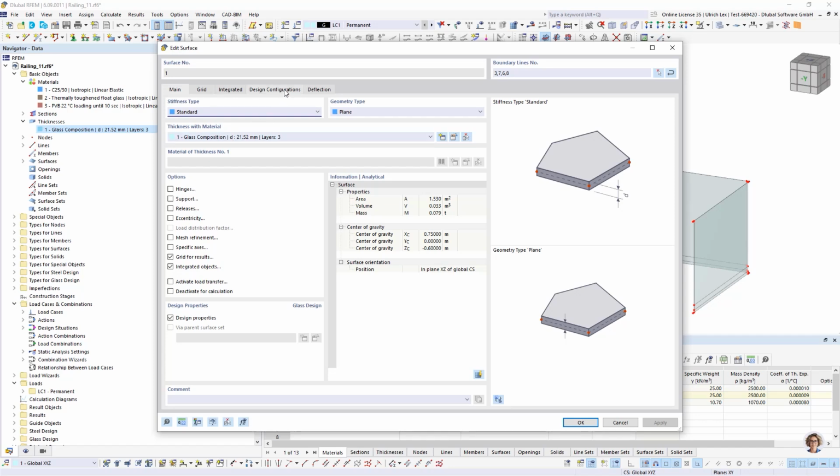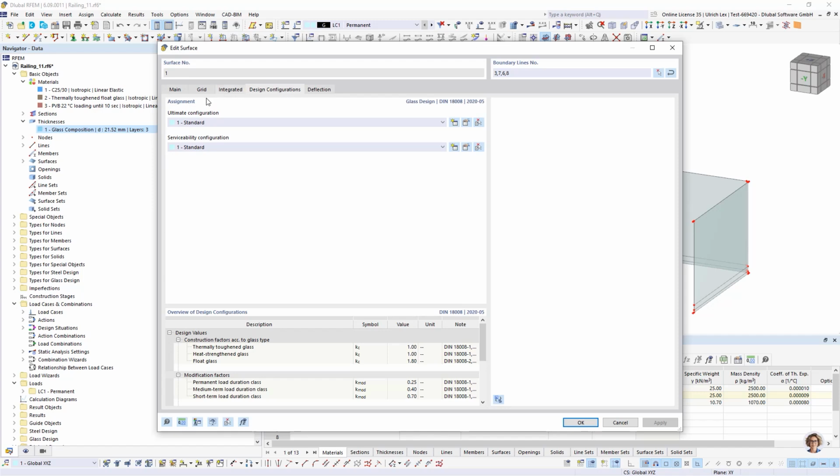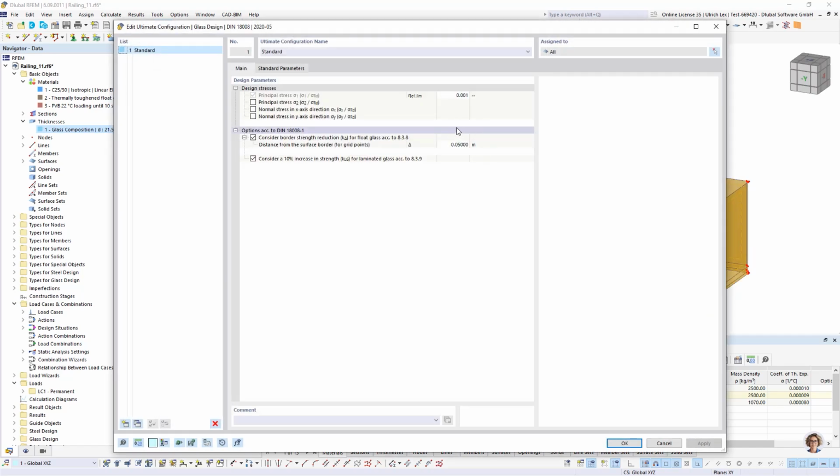Here we have two new tabs, one with design configurations. We have two different design configurations, one for the ultimate limit state and the other for the serviceability limit state. We can take a look at it. The design for glass is on the sigma 1 stress, but we can choose, if needed, also other stresses. There are special settings for the standard too.